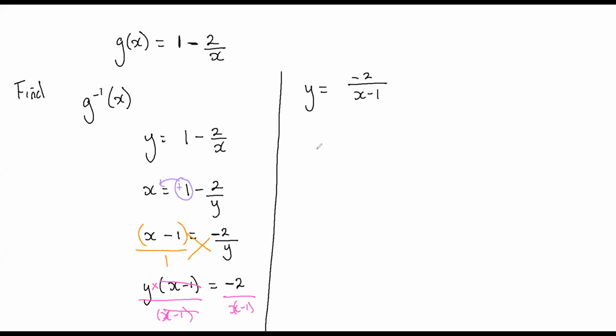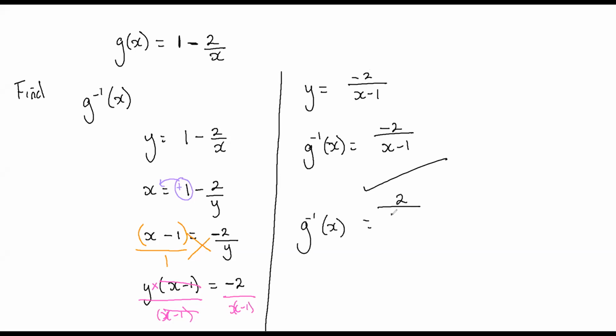Exactly. So then that's not f, but g inverse. G of x will be what? Minus 2 over x minus 1, which is correct. Or if you wanted to write it in a simpler form, it will be 2 over 1 minus x. The minus sign causes these to switch. Okay.